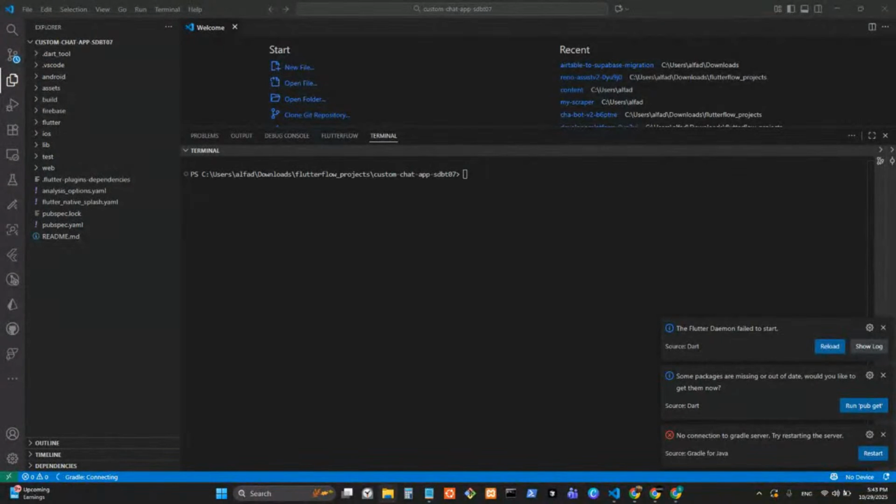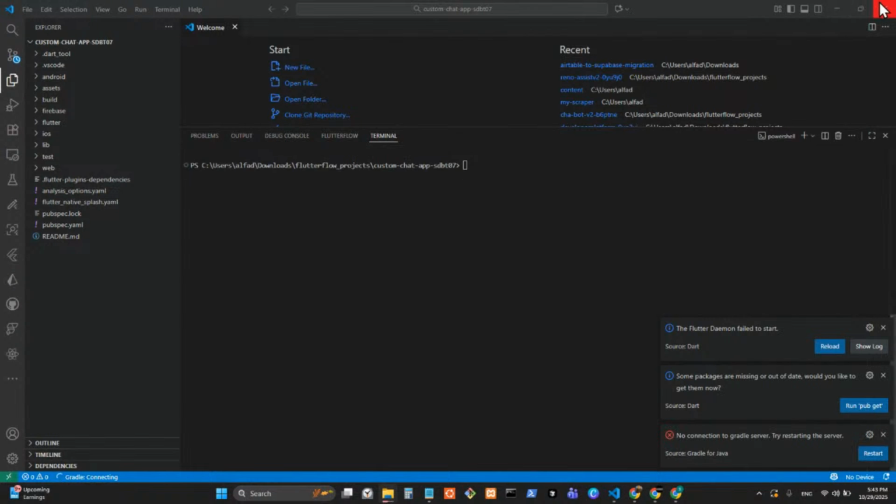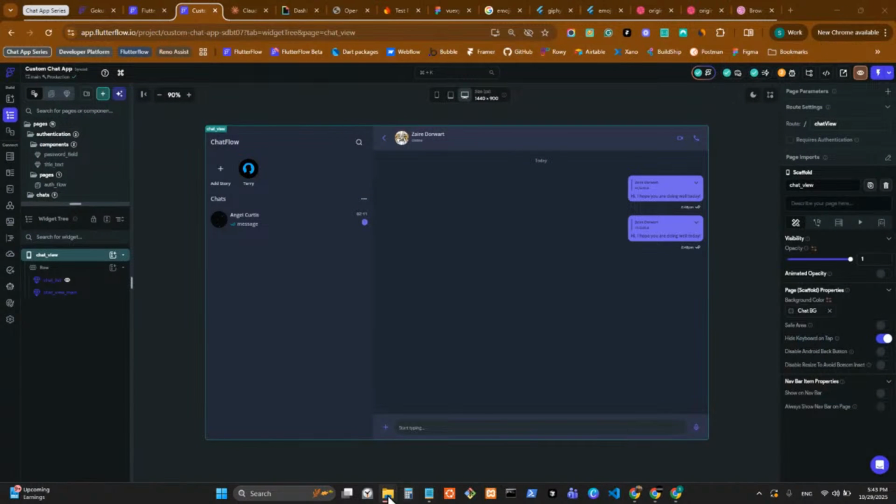Yesterday it was running very well, but for some reason we have an error. So we'll test it within FlutterFlow.